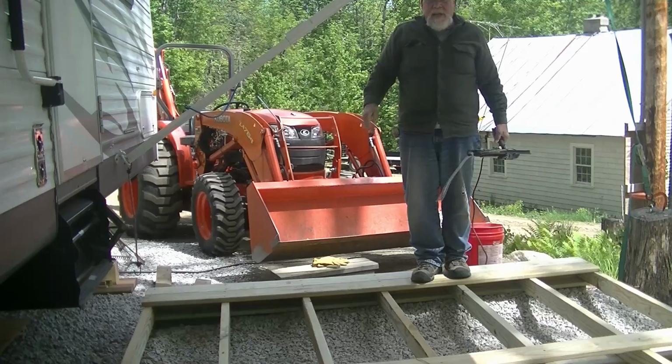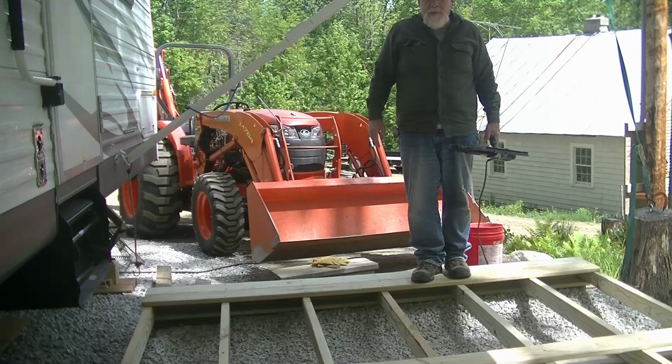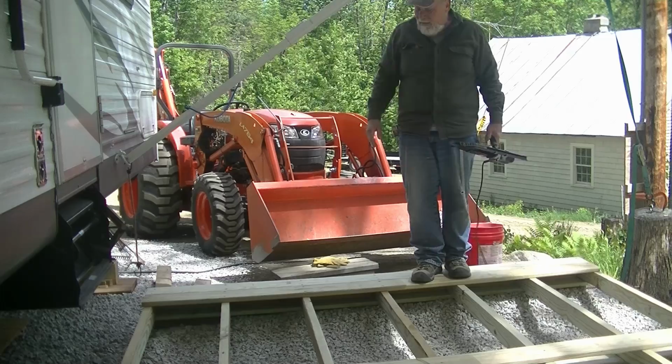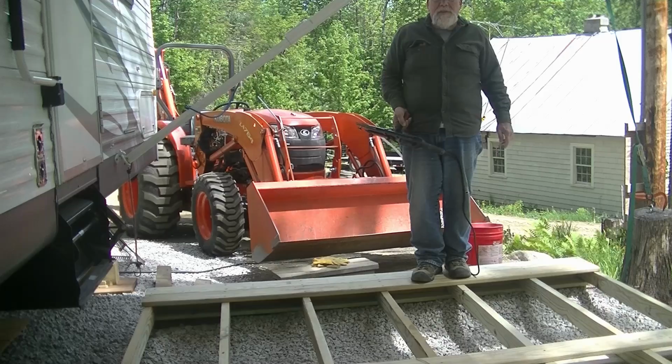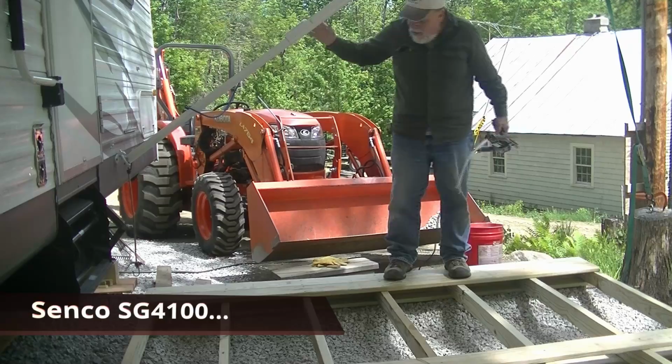Foreman on a job trying to capitalize on a person's time, to me that's much faster than grabbing one screw out of a bucket. But like I said, this is a Senco, and I'm plenty happy with it. I'll try to put the number of the drill and stuff on the bottom in case anybody's interested. But anyway, I've started putting down the boards.